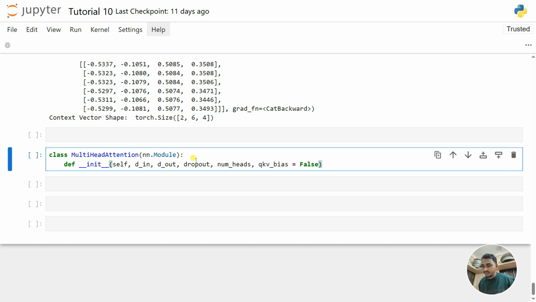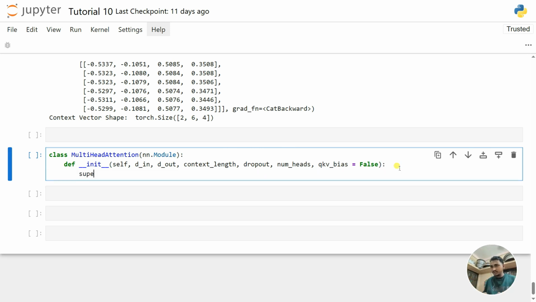We also missed one thing, which is our context length, so we can pass it here. Context length is essentially the length of the inputs. Then we call the super constructor, super().__init__().